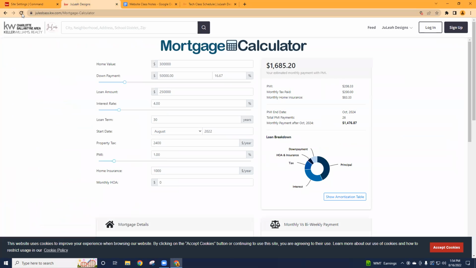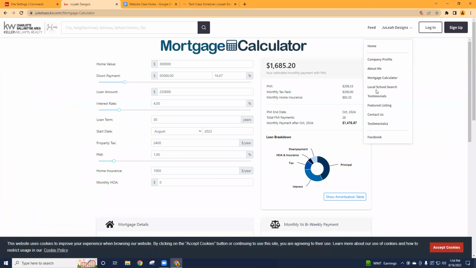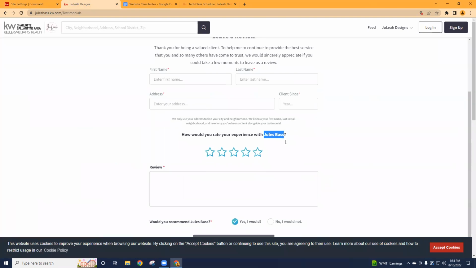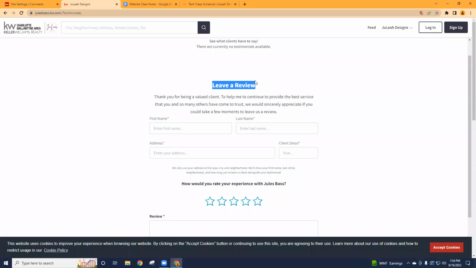So now if we hop to our live site, I have 2 testimonials. Let's see if this one works. Cool. You'll see how this page looks, and you'll see that that's where your team name will display, and then your headline should update.